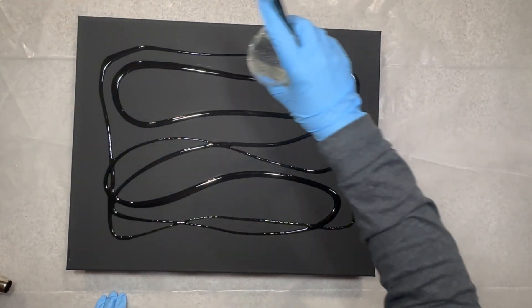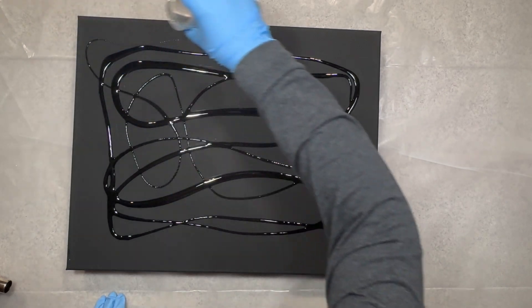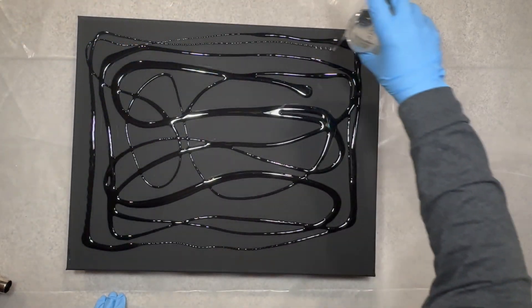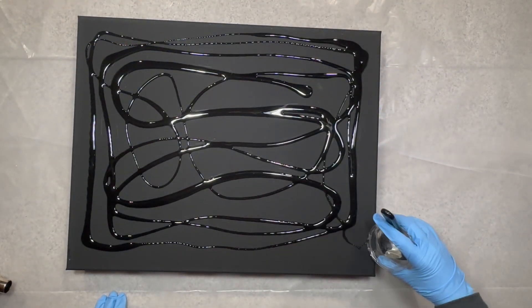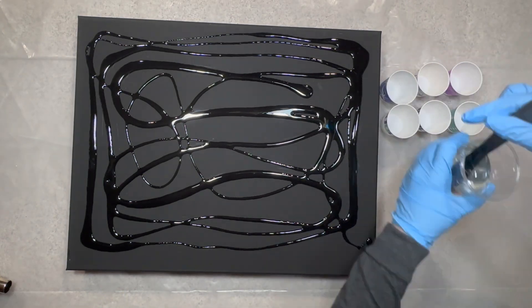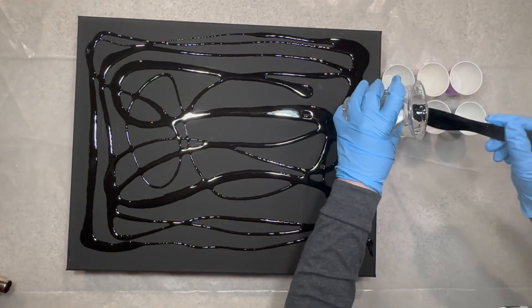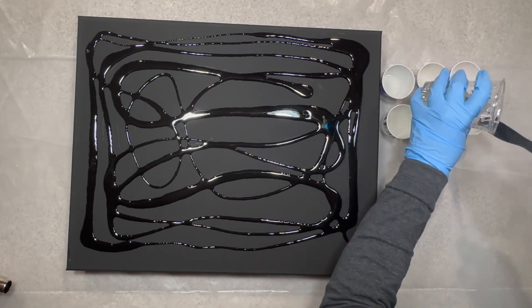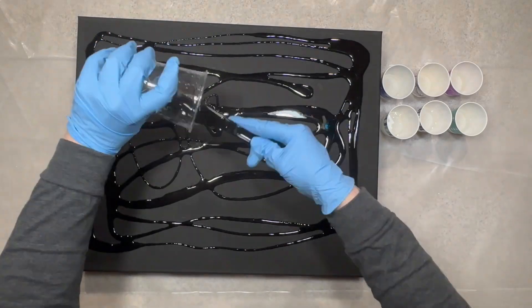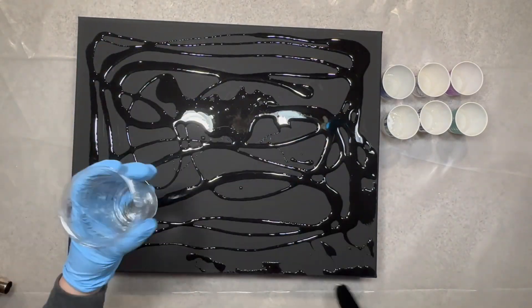I have never made this kind of art. So first of all, my canvas is a 16 by 20 canvas. It's just a stretched canvas that you can get from any art supply store or Amazon, wherever you want. Now before we do any kind of art on any kind of stretched canvas, you definitely want to prime your canvas. So here I'm using a Liquitex black gesso. I never knew that there was a black gesso — I've always seen the white, which I think is the classic. But I found it and I used it.